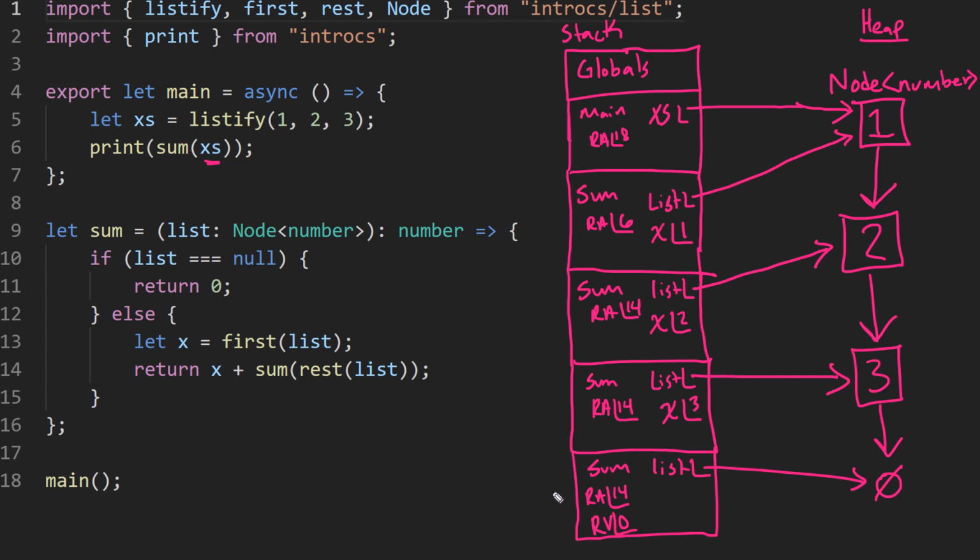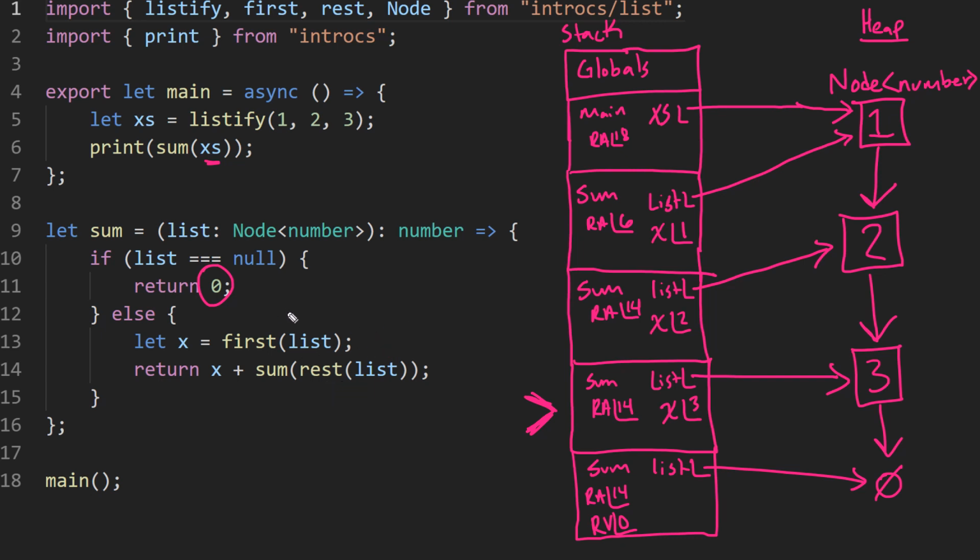So our return value is going to be 0. And where are we sending 0 to? Well, we're sending 0 to line 14, right? To this call to sum. But now the frame that we've returned back to, because we need to work our way back up the frames of our call stack, the frame that we return to is this one.